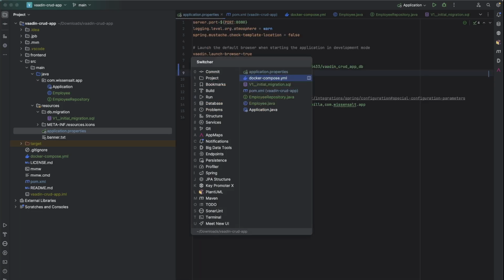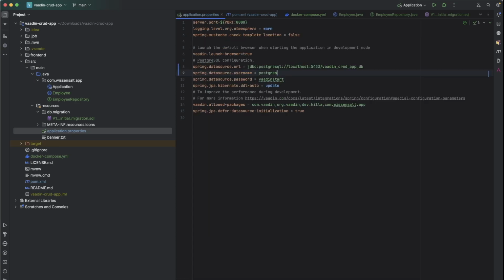I just want to copy this, and the password is pgadmin. And in order to use the Flyway migration instead of the JPA entity manager migration by default, I need to set this to false.